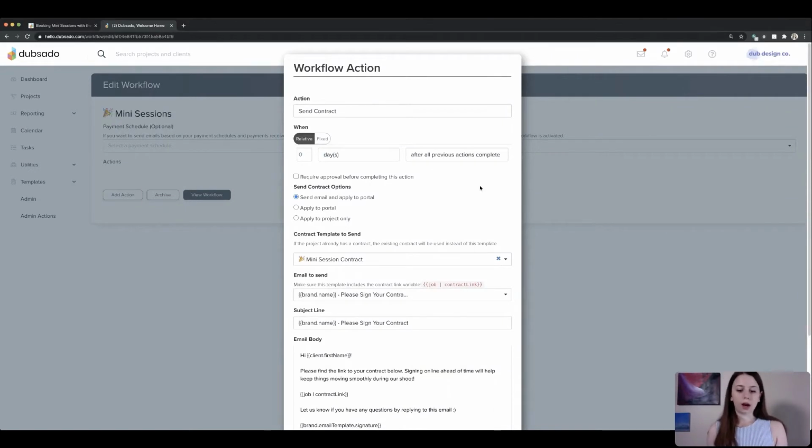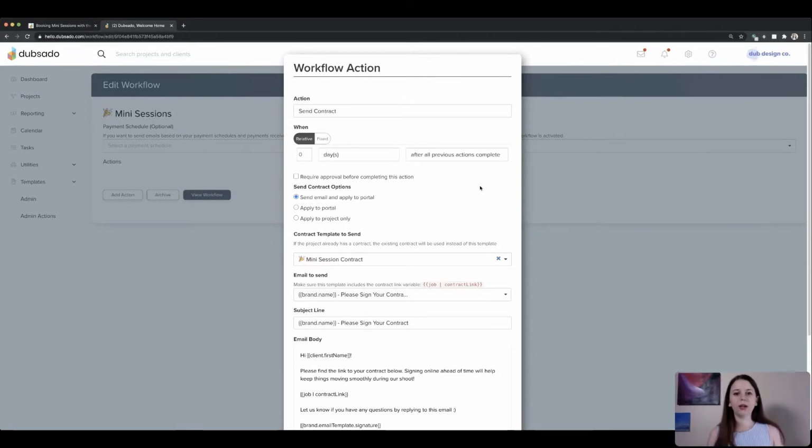So the order that the clients will see is they'll start on the scheduler, pick the date and time of their session. Then the scheduler is going to take them over to the lead capture form. They're going to fill out the lead capture form with their details and hit submit. At that moment, when the client hits submit on the lead capture form, Dubsado creates a new project for them. They haven't paid for the session yet, but Dubsado creates a new project because that lead capture form was submitted. So it's ready to receive the invoice that is about to be created next.